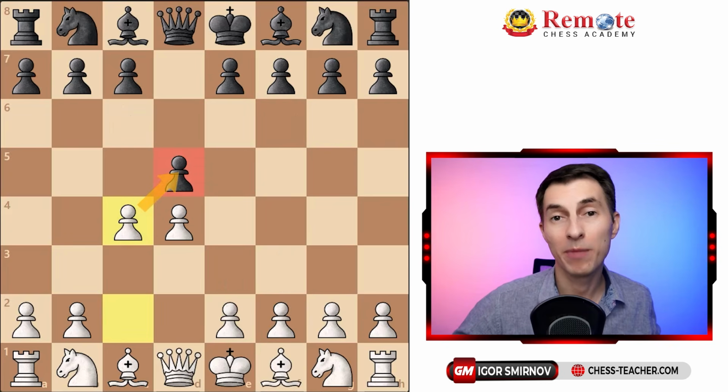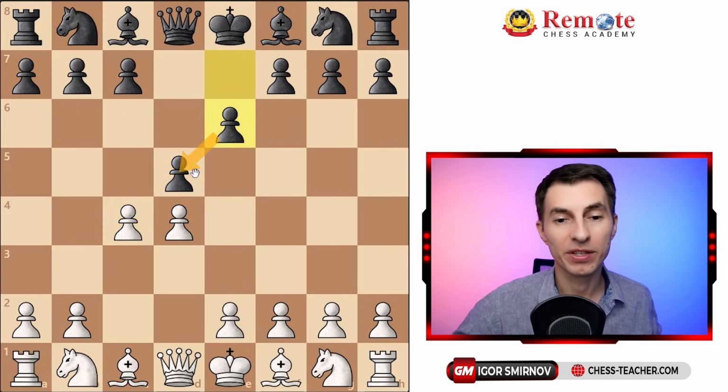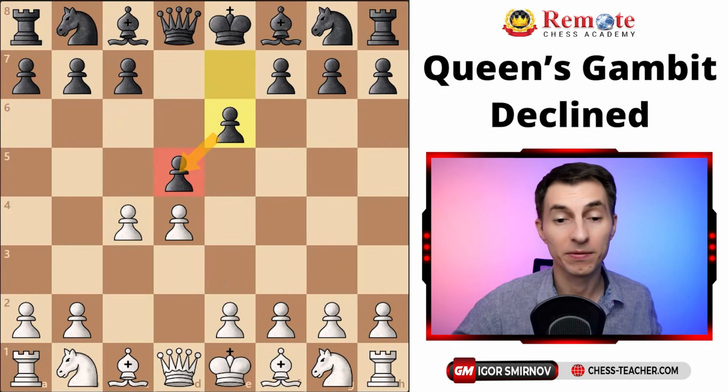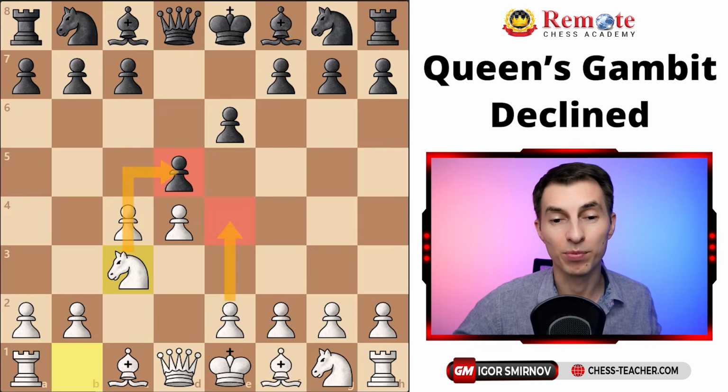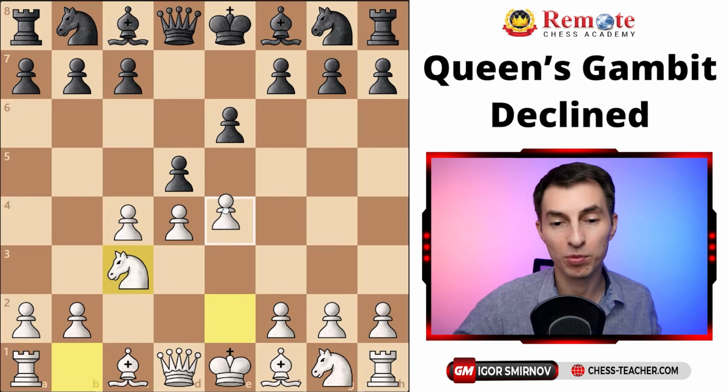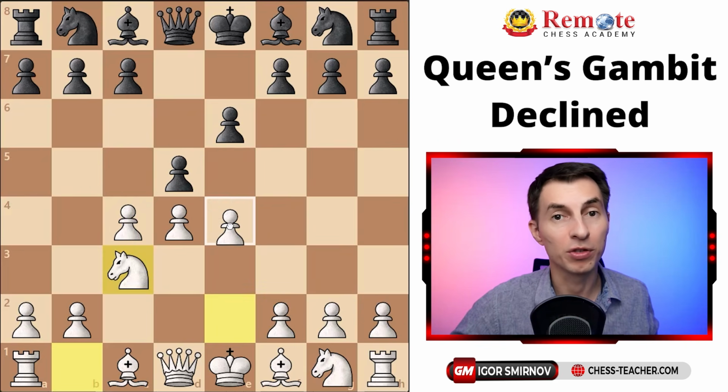Now we're approaching the main line. It is the move pawn to e6, just guarding this pawn on d5. To this you respond with knight to c3, adding some more pressure to the central pawn on d5, and also possibly getting ready to break open the center with the move pawn to e4, which would once again be sure that you dominate in the center.